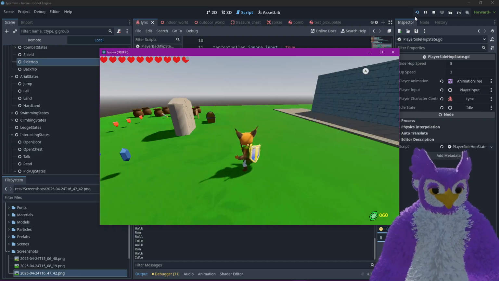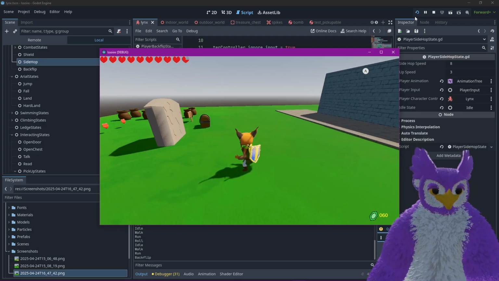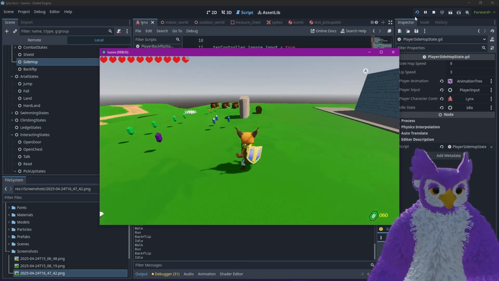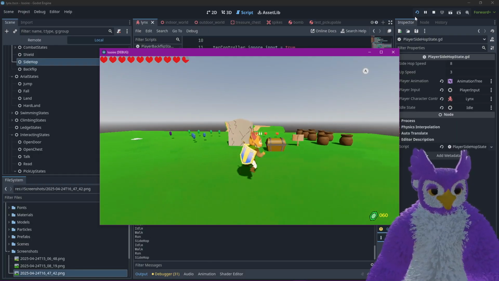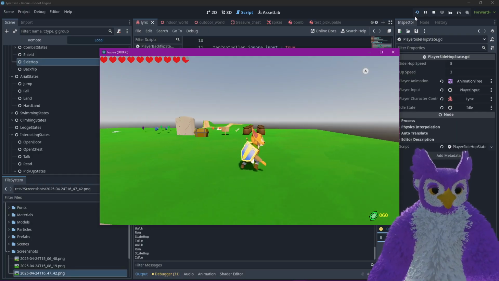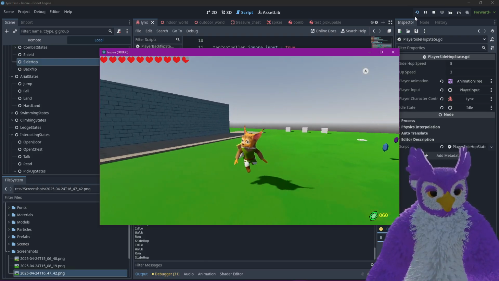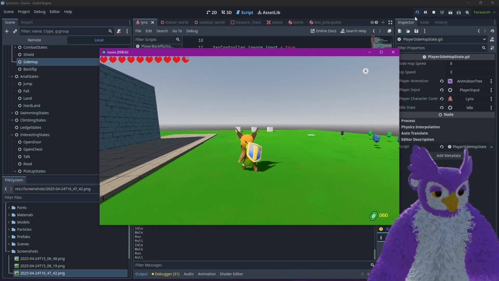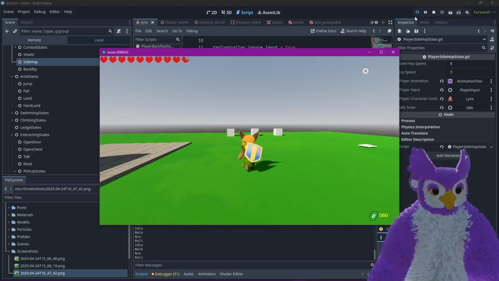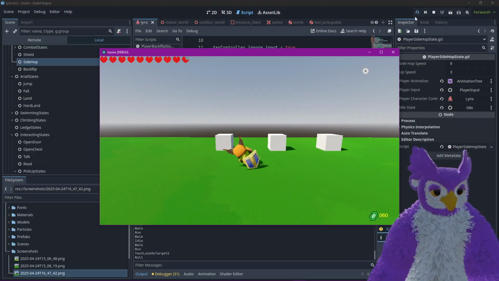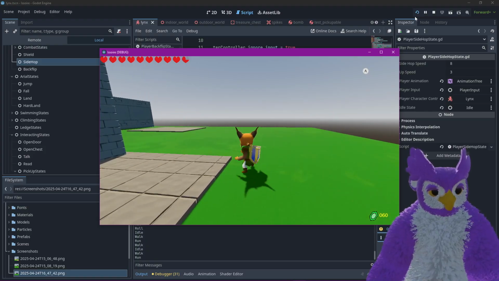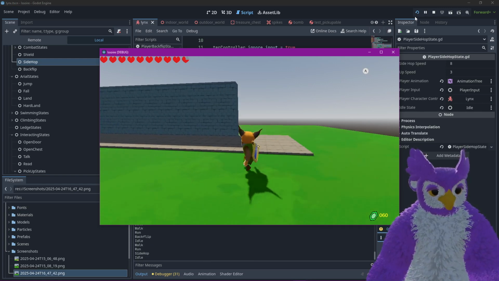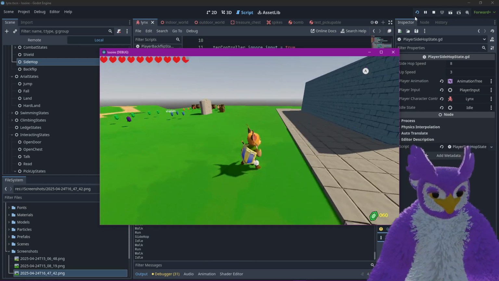Now it's flipped. Correct now, I think. Yeah.